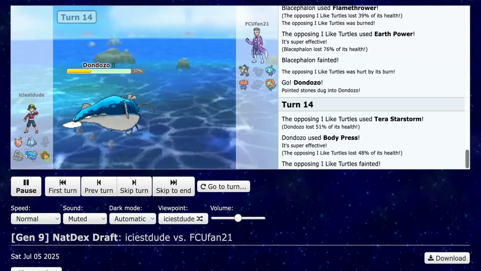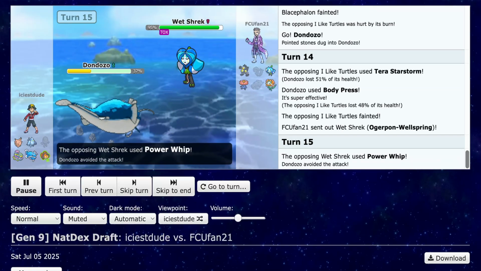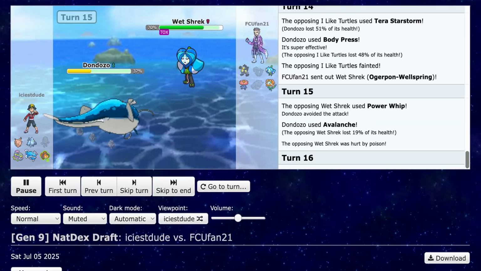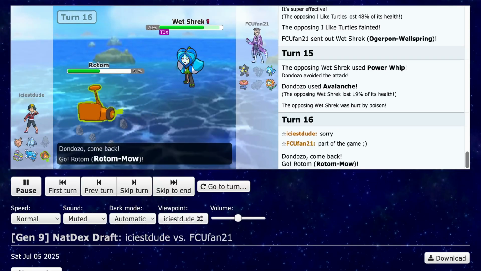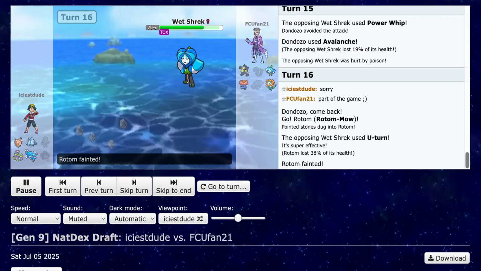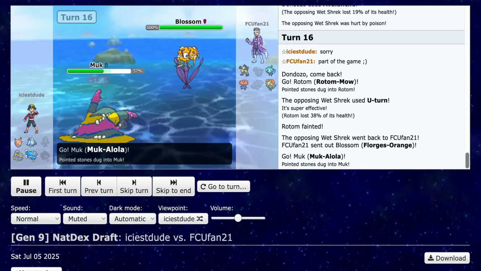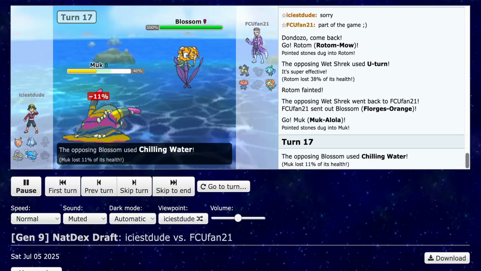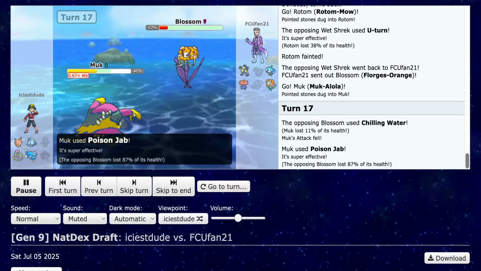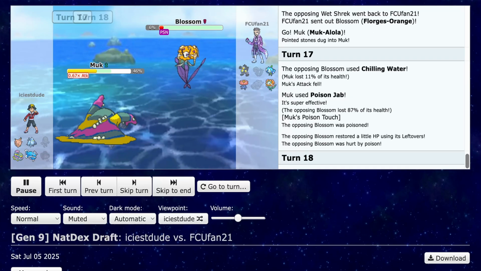But Dondozo did his job, taking out that Terapagos. And here I just wanted to sack it, so I can bring in a free Regice or something like that. But it dodged the attack, so I just went back to Rotom, hoping I can tank the hit, but he went for U-turn, of course. So basically Rotom did nothing the entire game. And here is a free Mark switch-in, and I can just go for Poison Jab. I'm not going to over-predict. Yep, it does a lot even with the attack drop, and I get a poison, which is good.